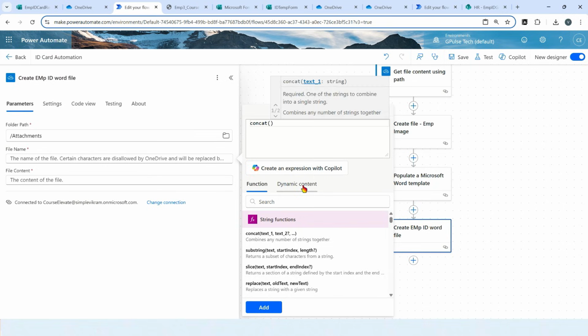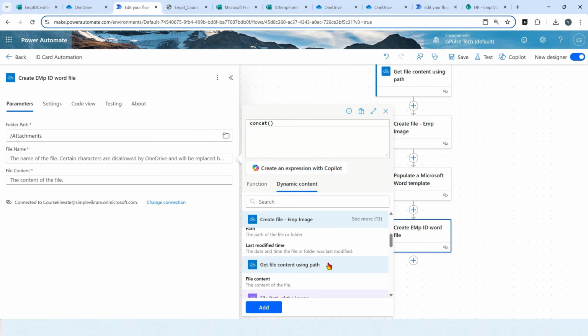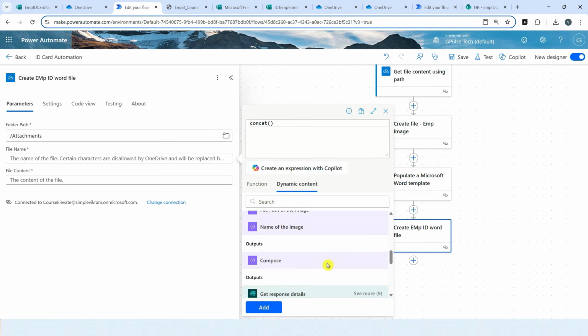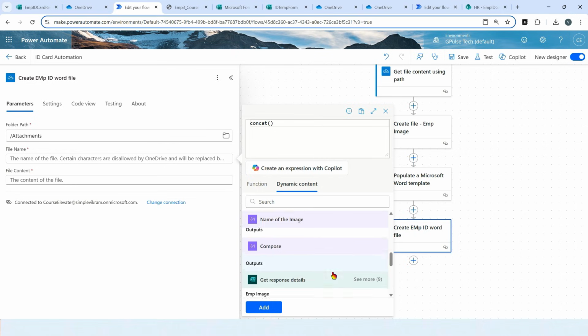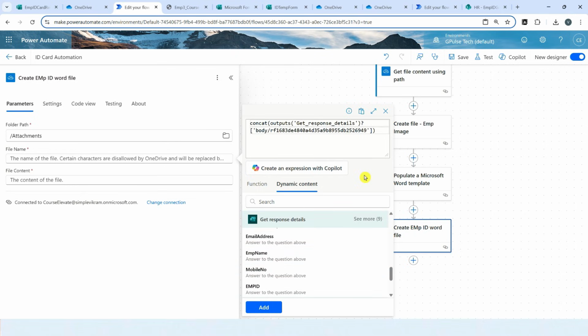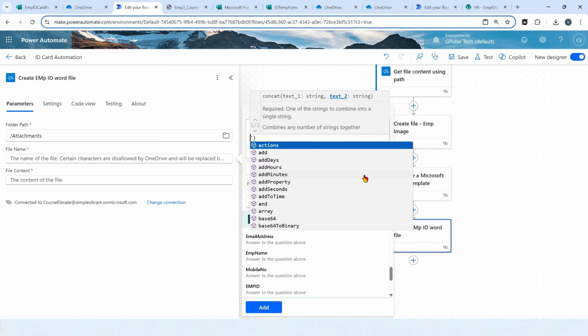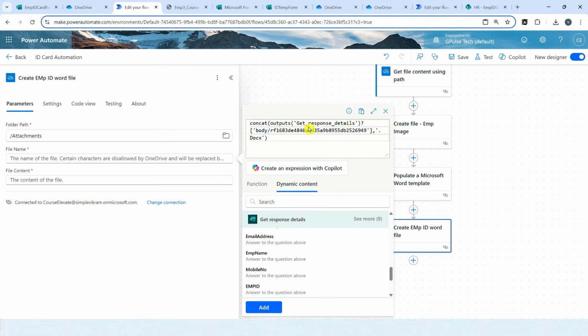The first thing we need is the employee name, because I want the attachment to be employee name dot docx. So from get response detail, I'll get employee name from here. So I'll concat this with dot docx. So the employee name dot docx. So this will be the attachment of the ID which we are sending by email.